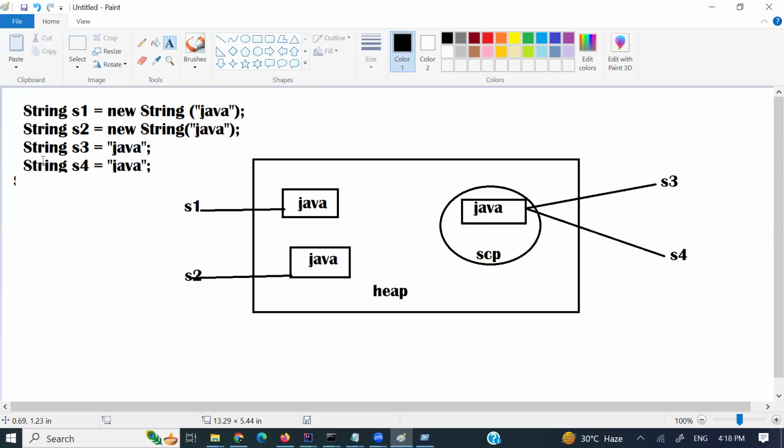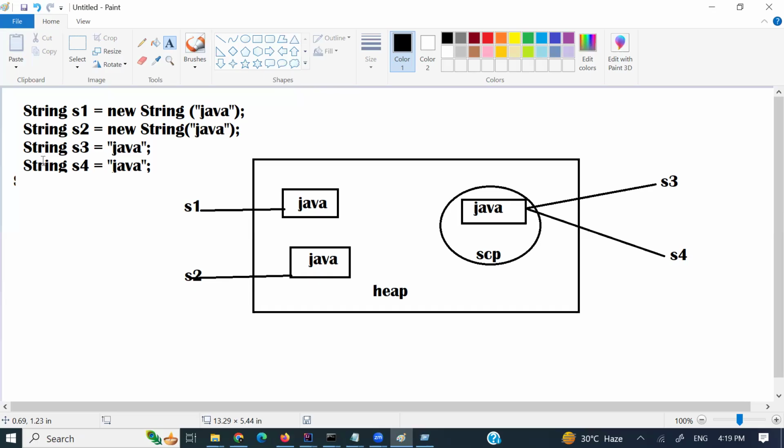Some interviewers will ask how many methods are there in the string object, and can you elaborate a few of them? You can say string length, string charAt, string toCharArray, string compareTo, string contains, string substring, string split, string indexOf, and string replace. Like that you can say.